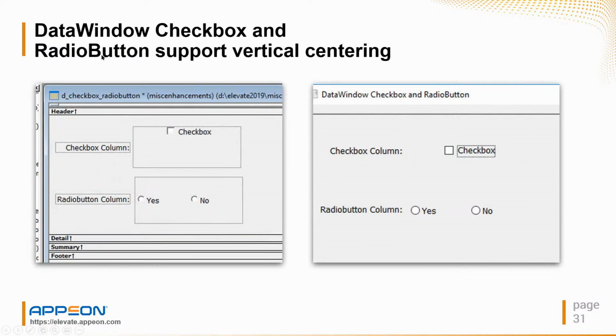Here I actually got it right. This is RadioButton, not RibbonButton. And you don't see it quite so obviously here, but what you see is that the vertical centering does work for the checkbox at runtime. In the editor, it still shows it as if it's top aligned rather than vertically centered. But when it actually runs at runtime, both of them will now show centered.